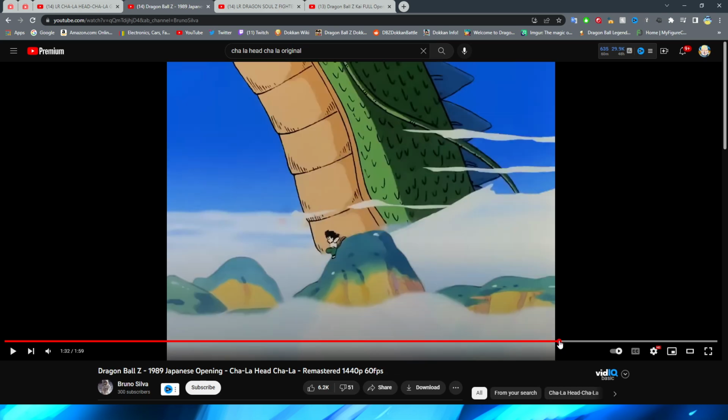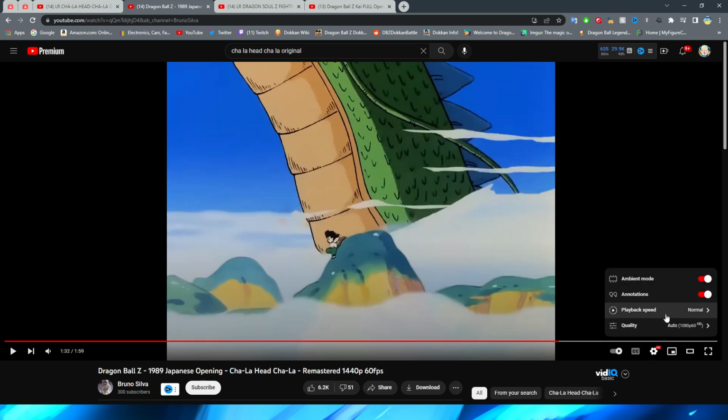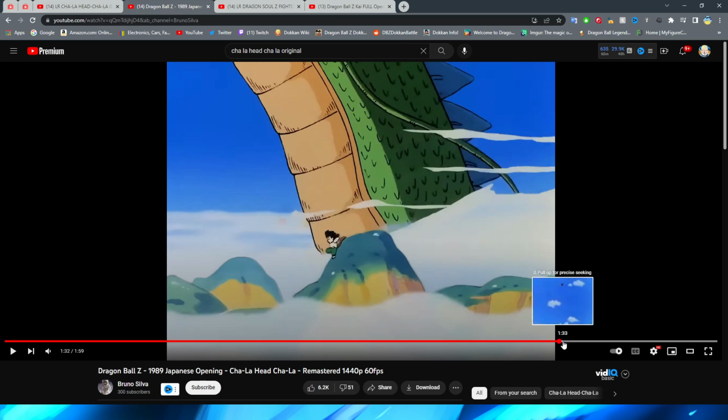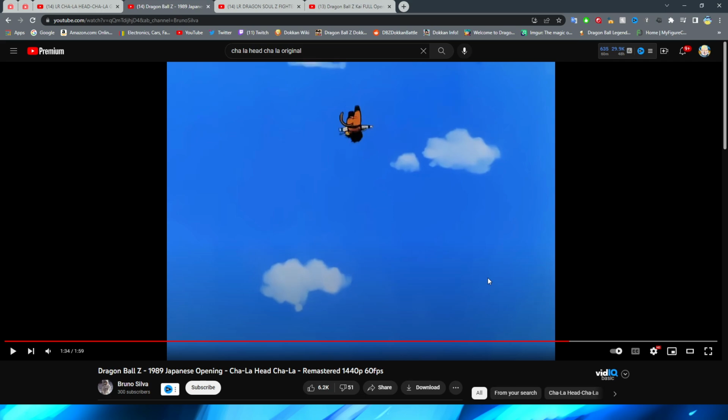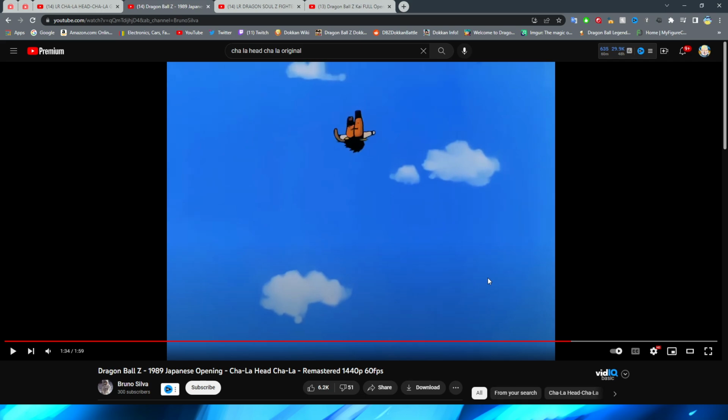Yeah, so that section of the animation there is actually directly referencing this little scene right here, where we have Gohan literally fall towards the earth. And I think that is a really cool reference there. Obviously, with these animations, they can't completely take it from the intro because it wouldn't really make sense for some of these, since they have to be attacks. But making little references to it like this is definitely pretty cool, if I do say so myself.